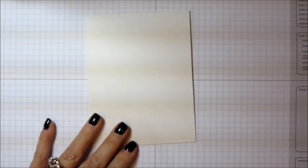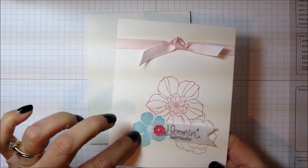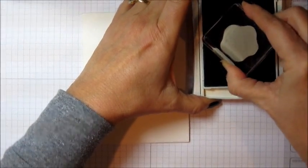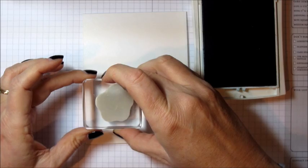And when you're using masking, you always want to start with the flower that's in front. So we're going to start with this blue flower because we see the whole blue flower there. The blue flower is stamped with Baja Breeze. I'll just stamp it right here.